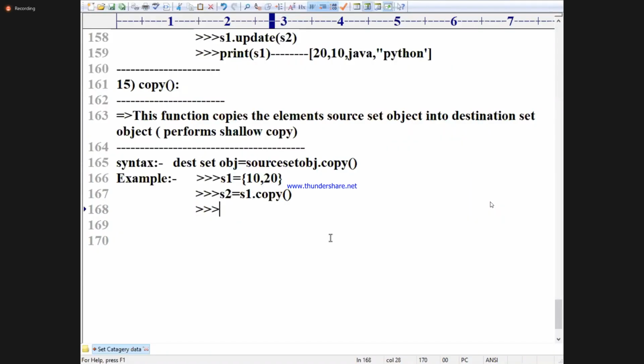Example already done. You take print of S1 comma S2. Just for a line you write S2 dot add of Python.